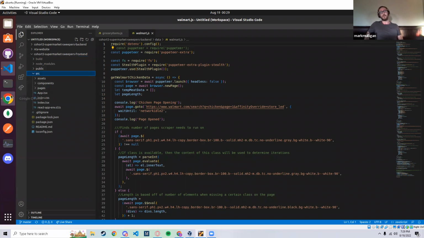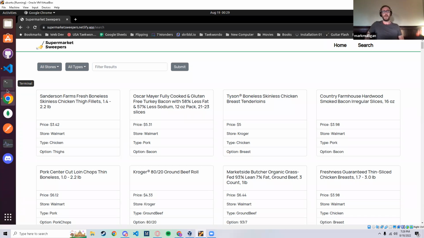There were also some weird things with the Firebase querying. I had a hard time doing order by statements with multiple queries for some reason. I'd have multiple where statements and then try to dynamically chain an order by statement to it, and that didn't seem to work very well. And then, like I said, the pagination issue. But overall, this is coming from all the data. You can select different stores, different types of food, and you can even search the results with a filter as well. So we have all that functionality in there.